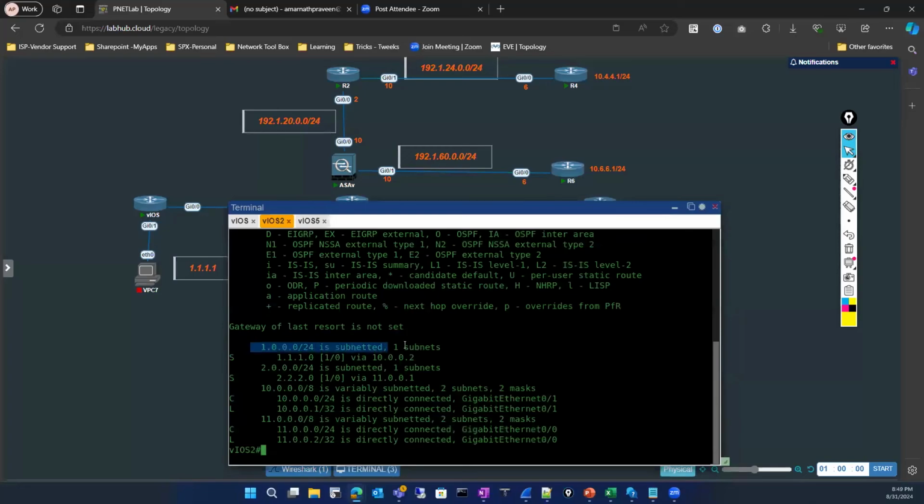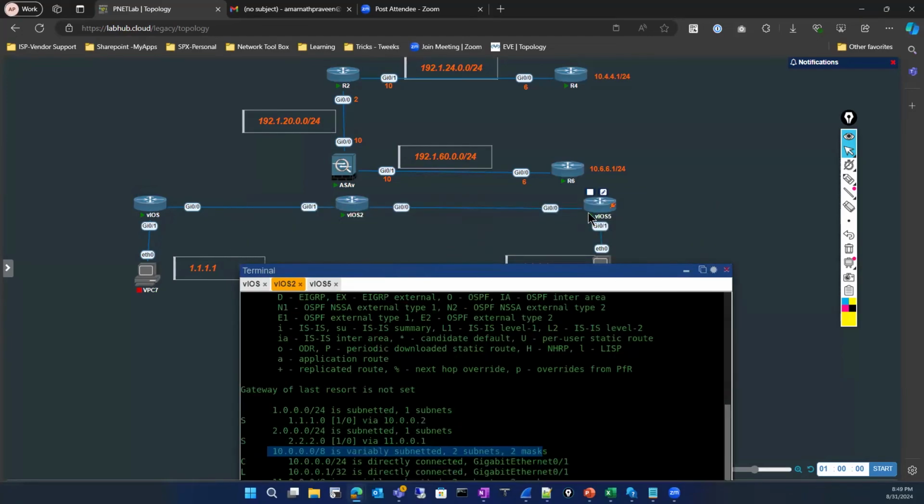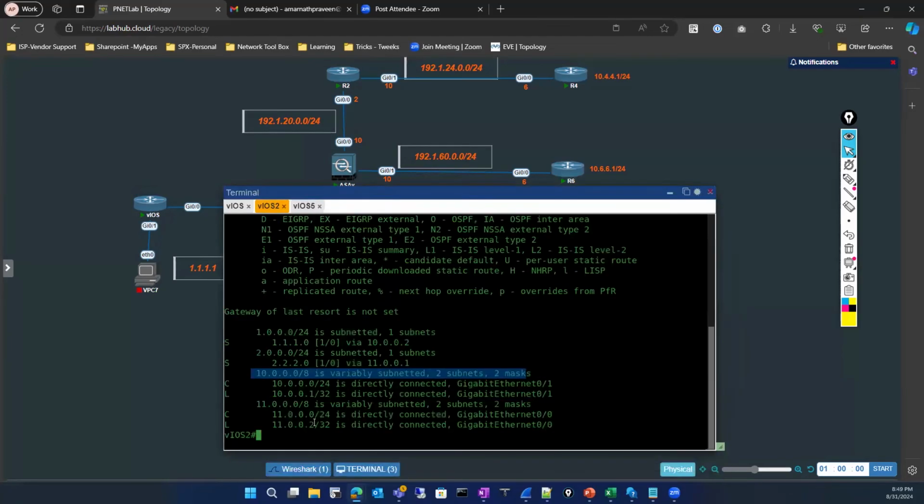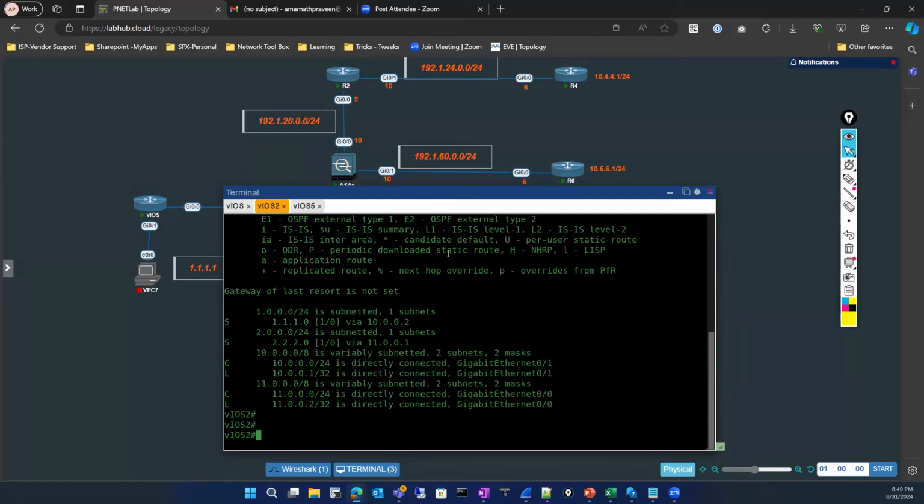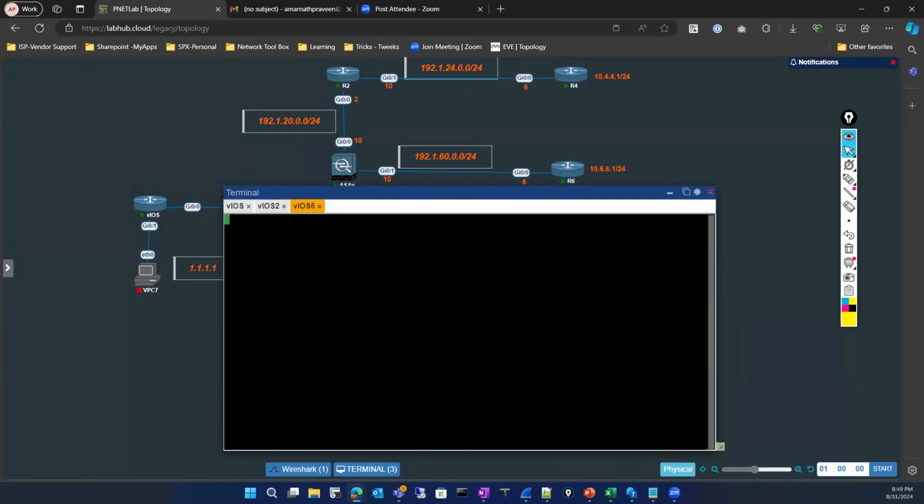I know about 1.1.1.1 on the loopback on VIOS, and the public IP address is 10.0.0.8, hanging off on VIOS, and VIOS 5 is the 11 network here. This is directly connected, so I don't need any route. Hopefully you guys are very familiar with static routes now.